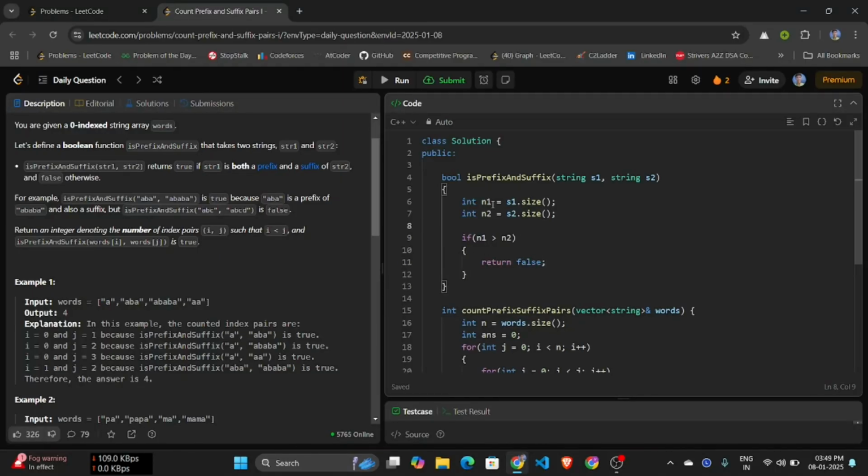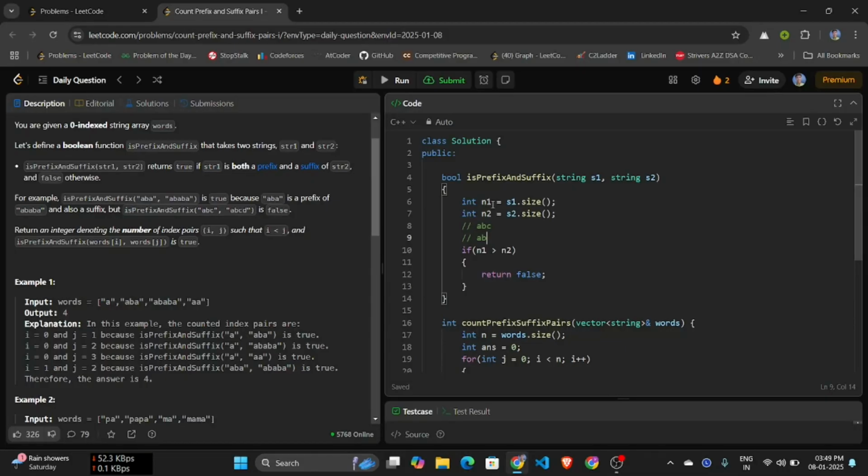For example, let's say s1 is abc and s2 is ab. We need to check if ij is a valid pair, that the string at the ith index should be prefix and suffix of the string at the jth index. So here this is s1 and this is s2.